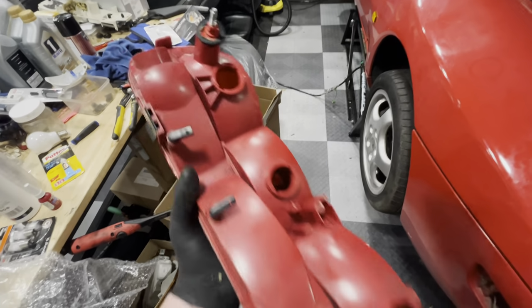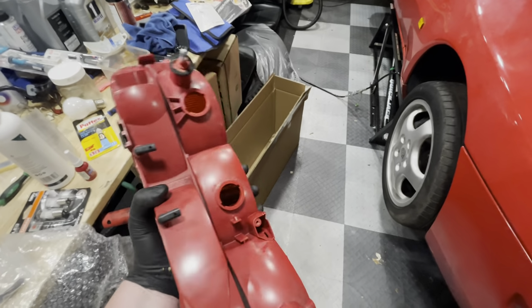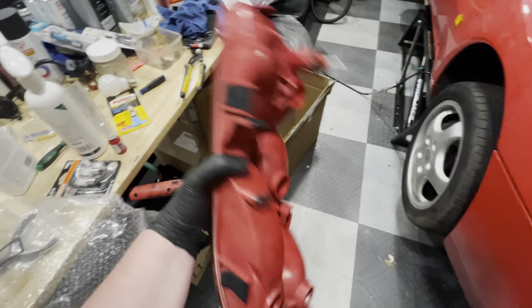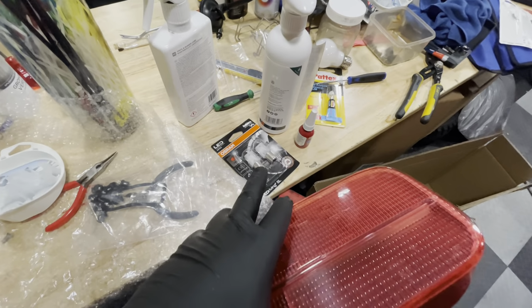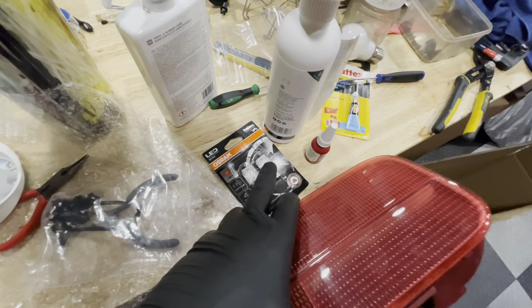So what I'm going to be doing now is I'm going to reassemble the harness and the bulbs and all of the paraphernalia that belongs with these lenses. So one of the things I'm going to do, which some of you might think is sacrilege, is I'm going to upgrade my bulbs to LEDs.